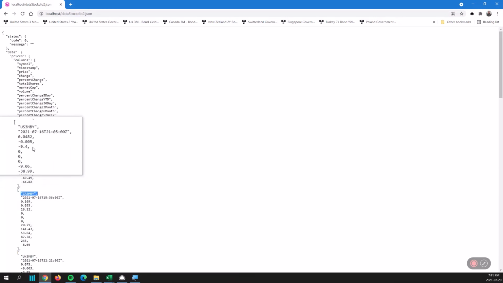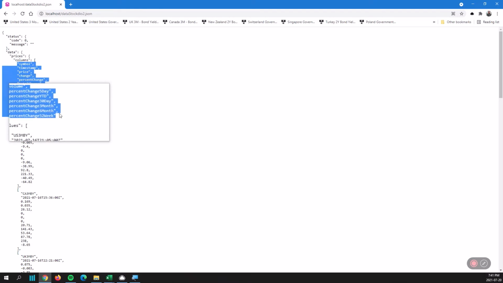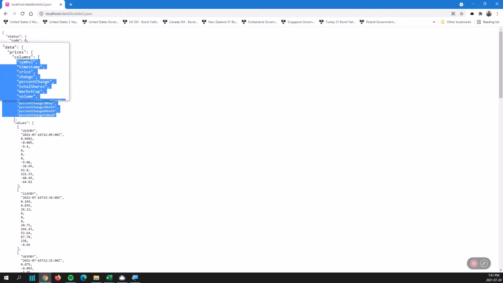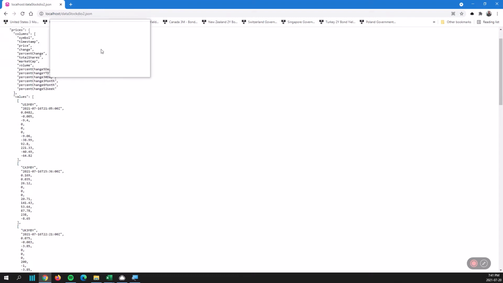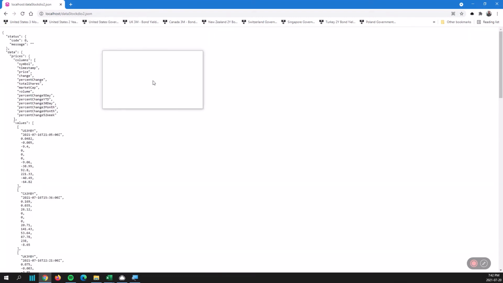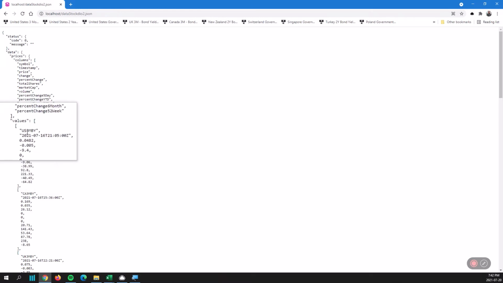So there are 12 records, and then there are 14 columns: 1, 2, 3, 4, 5, 6, 7, 8, 9, 10, 11, 12, 13, 14. And yes, there are going to be 14 values for those columns.